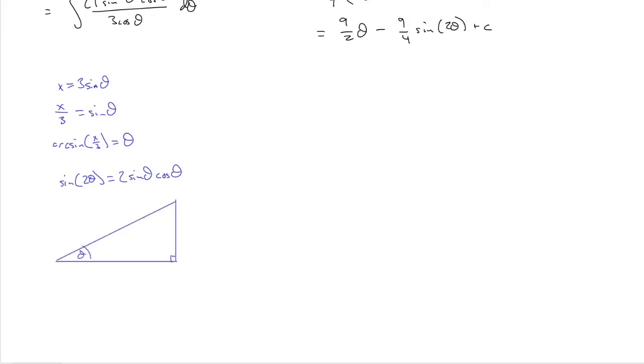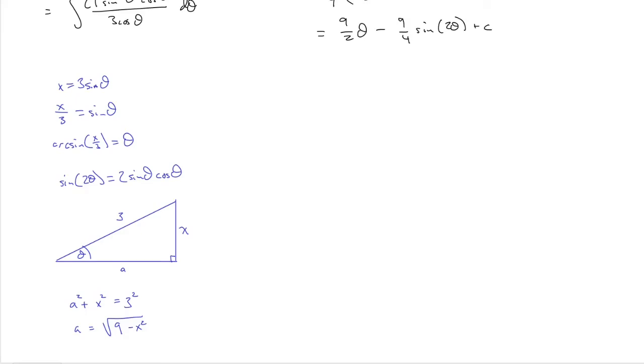You now make yourself a right triangle, assign one of the non-right angles the value theta. We know that sine of theta is x over 3, so opposite over hypotenuse is x over 3, so we can make this side x and this side 3. And then if we call this side a, we can use the Pythagorean theorem to say that a squared plus x squared is equal to 3 squared. Or solving for a, we get that a is the square root of 9 minus x squared after throwing away the negative square root because it's a length.